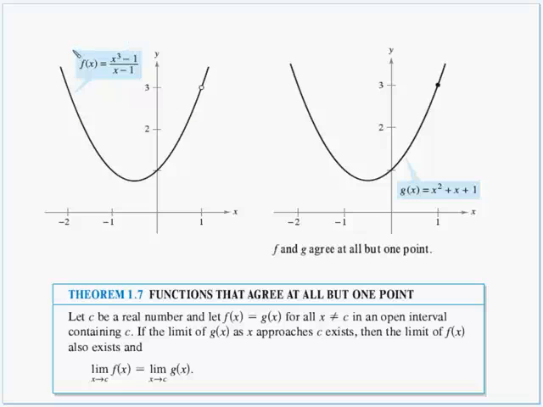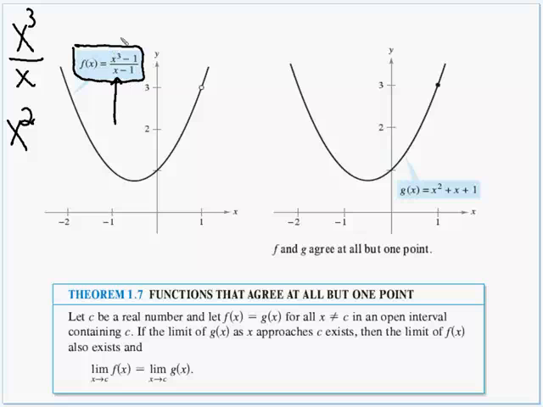The original function, x to the third minus 1 divided by quantity x minus 1. When we graphed that, it was a parabola. And you can always look at your highest power in the numerator and denominator. Highest power in the numerator is x to the third, highest in the denominator is x to the first. You divide those, you get x squared. No matter what happens afterwards, this is going to define the basic shape of the graph. So we have a parabola opening up. But we had that hole in the graph above x is 1. That's where we were undefined, because if we plugged 1 in right here, we get our divide by 0 scenario.